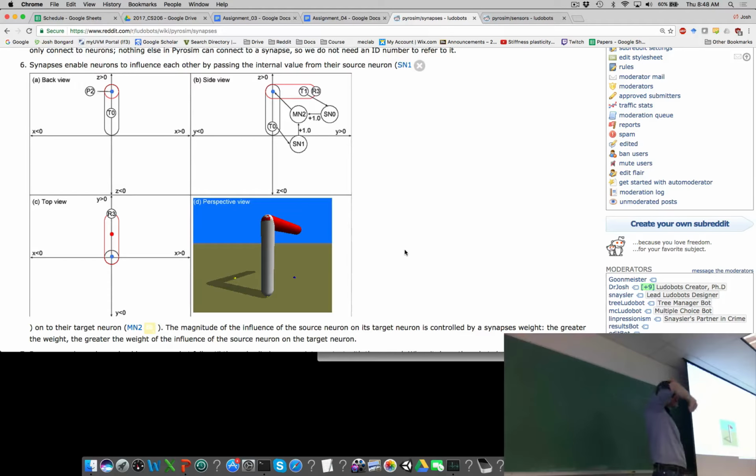The motor neuron ranges between -1 and +1. We scale that to a value between -45 and +45. We've now figured out that our motor neuron has a value of plus 0.7, something like that. So it's commanding the joint to rotate to about plus 40 degrees at the next time step.